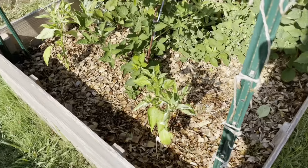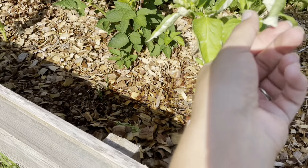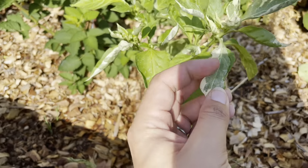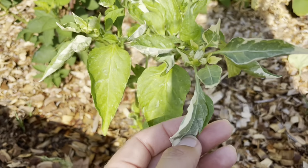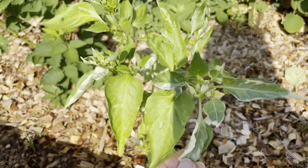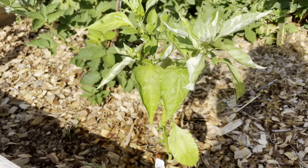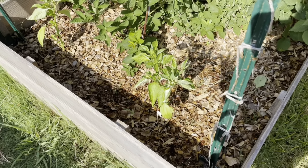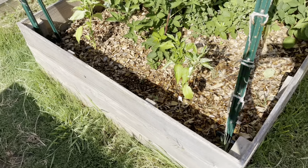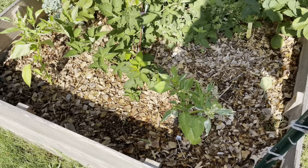And then over here, I was kind of running out of room, obviously, in that other bed. So I planted some candy cane peppers, and I just love them. Even if they never produce peppers, which these probably will, I just love growing them for the foliage. They're absolutely beautiful plants, but I'm hoping this fall they will produce for me. So those are some fresh new plants that I got in the ground, and they won't be sort of haggard by the warm summer that we had.